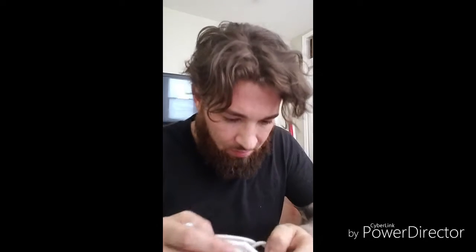I'm not saying that these aren't good gloves. Like I said, I do like them for the few times that I did use them. I actually like the feel of them, but it doesn't seem like they're going to last too well. You have some more stitching pulling inside there.